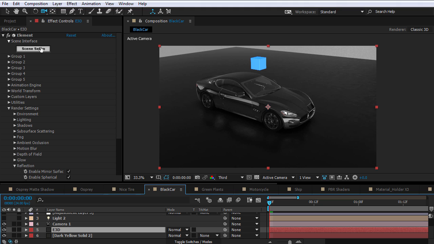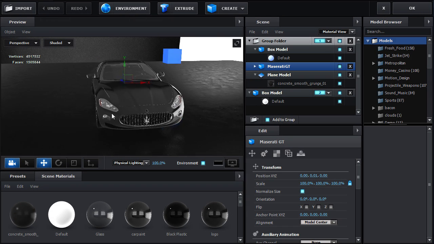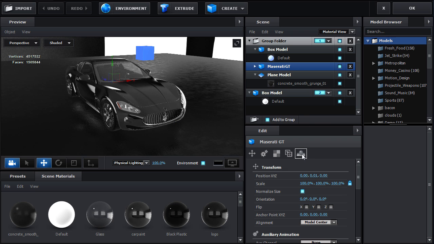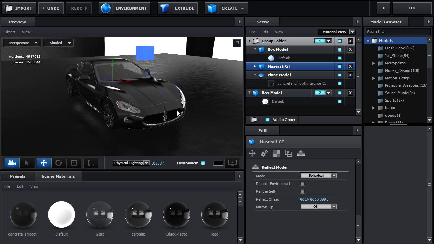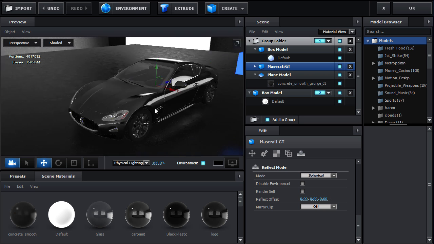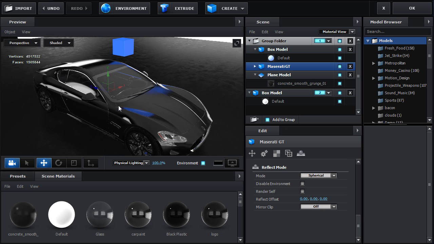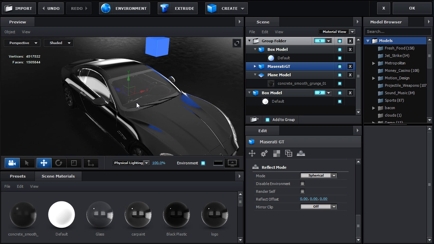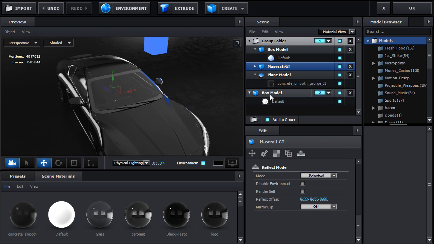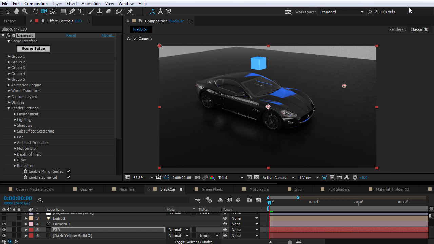I'm going to go inside of the scene setup, and I'm going to go to the car model here, and I'm going to click on it. I'm going to go down to the reflection mode, and we're going to change it to spherical. And what that will do is essentially create a spherical map from the center of the object outward. And anything that it captures in that map, it will render as its own reflection. So check this out. I've got a box. It's just a light box. And I'm going to hit OK.